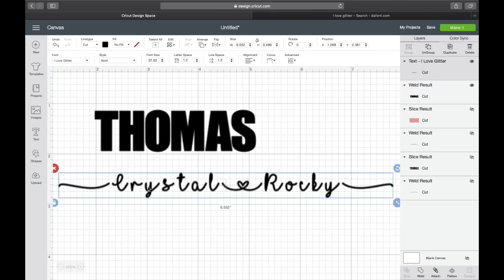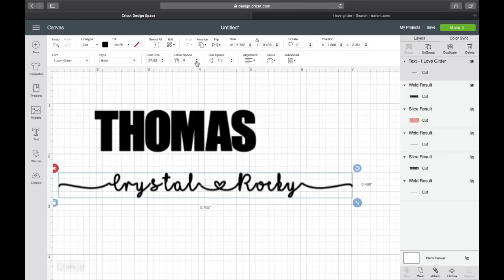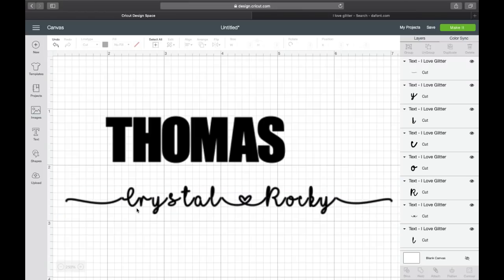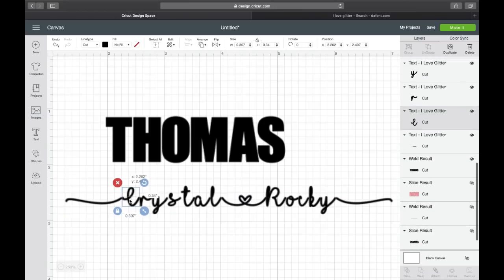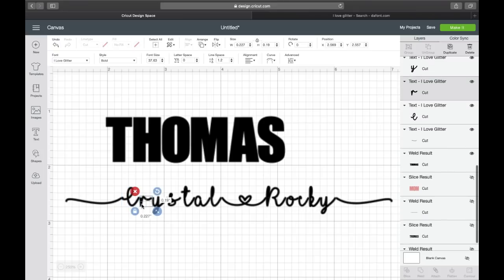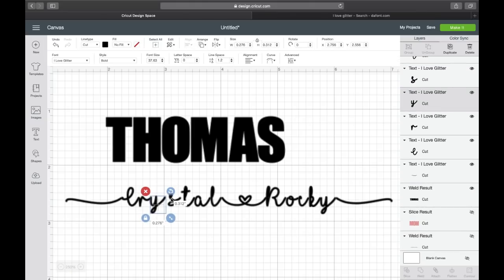Then what you're going to do, you need to bring these all in together. So we're going to come back up to letter spacing and bring those in as close as you can. So you want to bring those in without overlapping. Now, if I keep going, it's going to overlap. So what I need to do is I'm going to bring this bigger so I can see. I'm going to come up to Advanced and Ungroup to Letters, and slowly, I'm just going to fix these to where they line up really well. So just like that, I'm going to bring my R over, and I'm just going to keep going until they're all together.